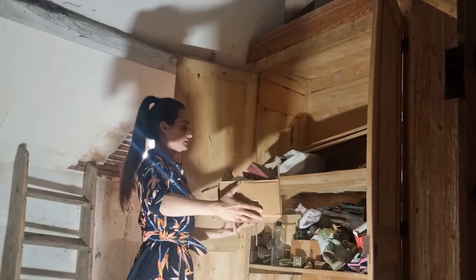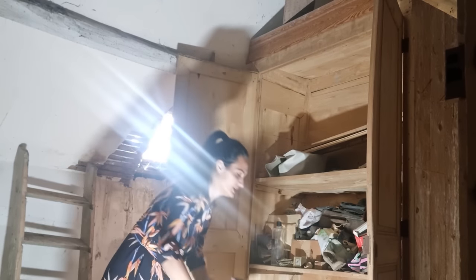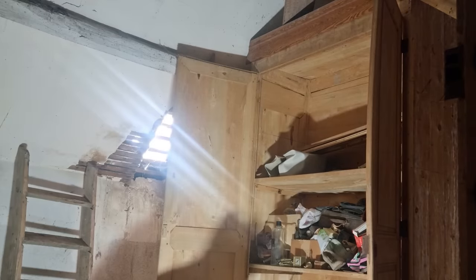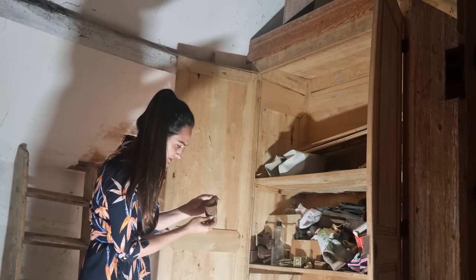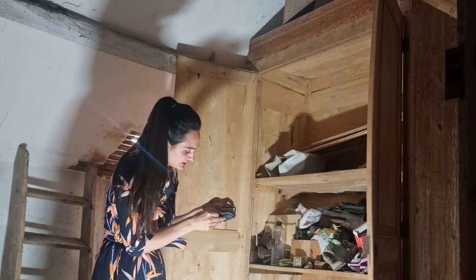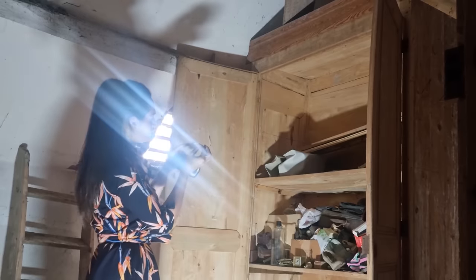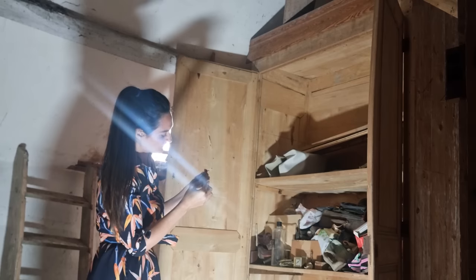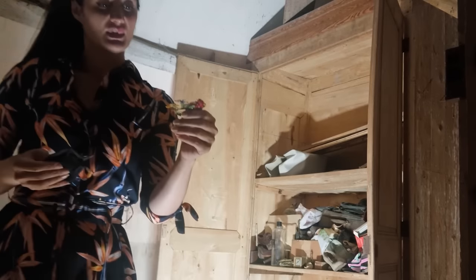A box of things here. Looks like lots of jewellery boxes they kept, but we haven't found anything with jewellery in it. It tends to be a box kept for other little trinkets, just to keep them safe. Little leather purse. It's a little purse, like satin or something. That's really sweet. It's a brooch made out of flowers. The petals are attached together with a really fine metal. That's really pretty.